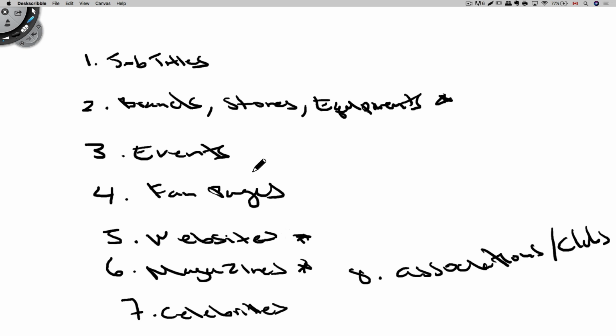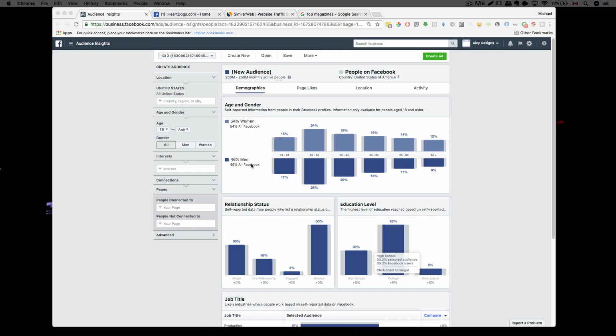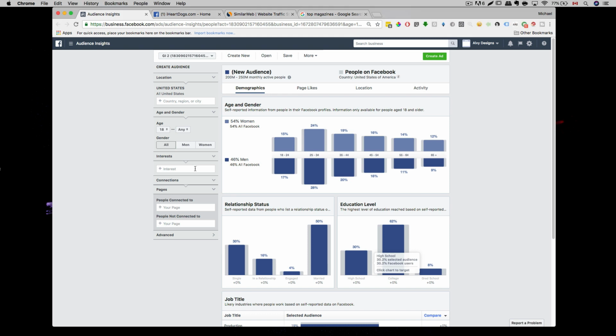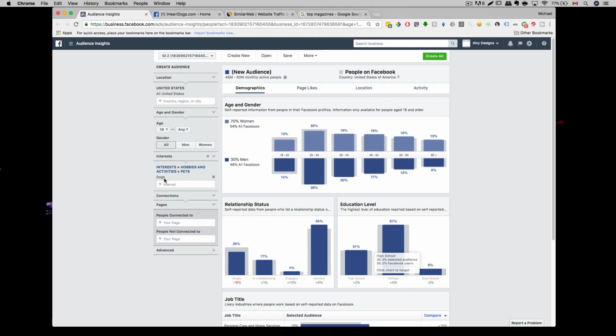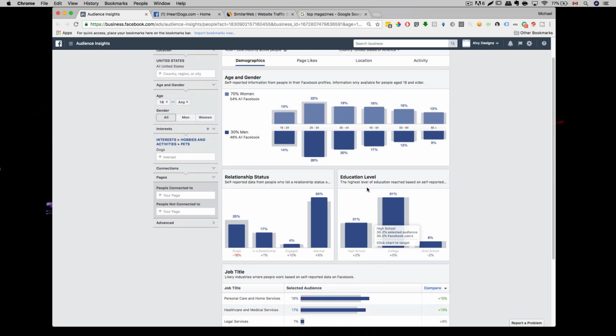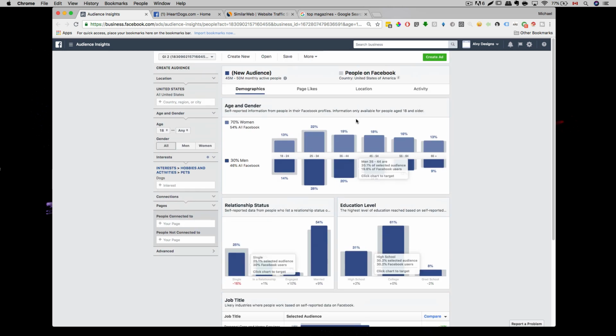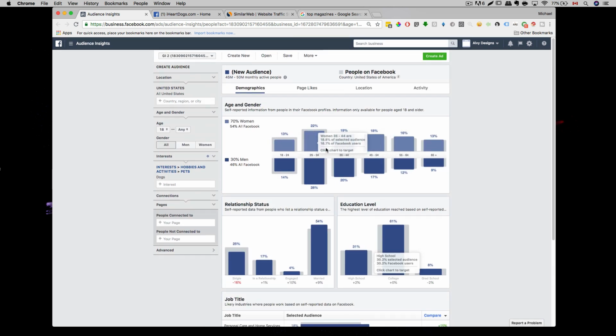So let's head over to my ad platform now to give you an example. So here's the audience insights tool. Basically, you can learn a lot about your audience inside this tool, and I'm sure a lot of you have played around with this tool already. You can enter your interests here and then find the demographics, relationship, education level, and job titles. So it's all listed here. You can take a look at it. And for the age range, normally I like to target 10% and up, and normally from 22 and above, just to get started when I'm starting my new testing phase.